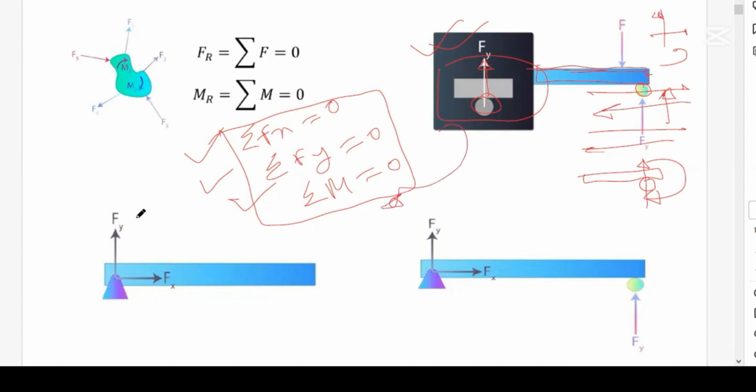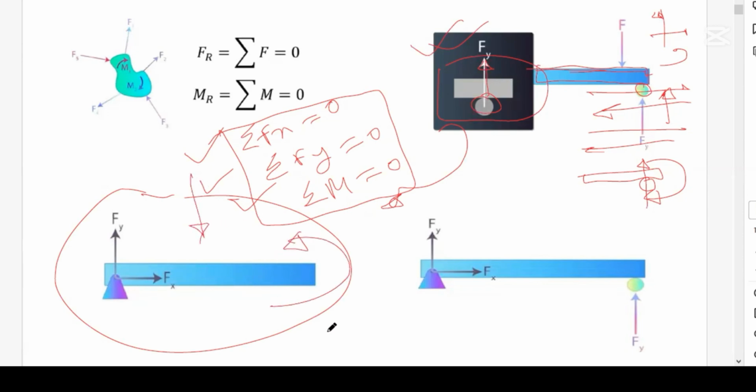Now, the second option is the pin joint or hinge joint. What about the hinge joint? Hinge or pin joint, it prevents which type of motion? Pin joint does not prevent the rotational movement. If you see from the top, if a member is supported by a pin joint, is the rotational movement blocked or not? Not blocked, because rotational movement is not blocked.